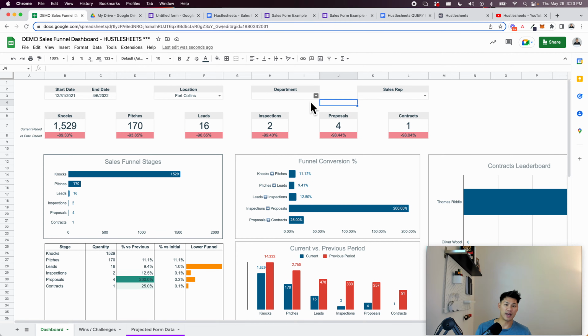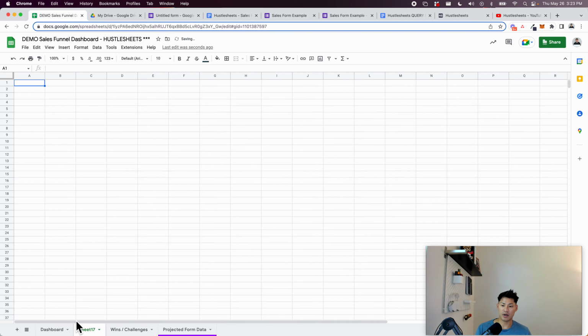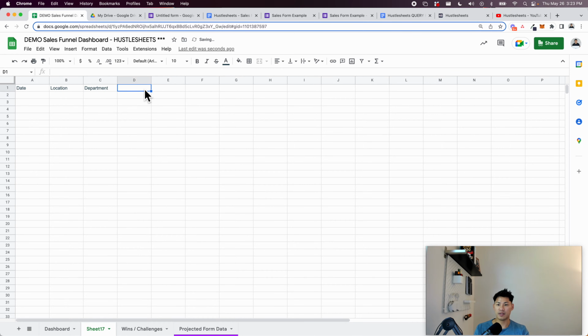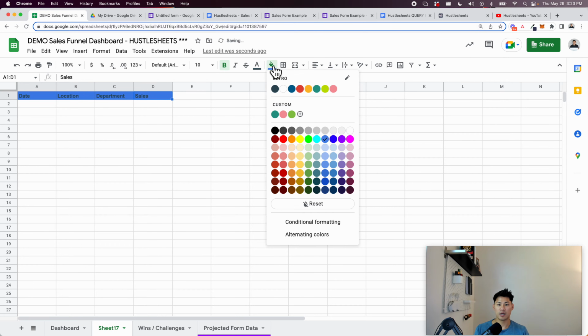So once you determine that, it might be good to map it out on a schema planner, like on a Google Sheet. So no matter what, you're always going to have a date, right? Whenever collecting data, you always want to have a date. So let's put in date as the first column. And then the next question, or basically a column, is location, department, let me zoom in a bit, and then sales rep. So these are all of your fields in blue, right? I'll put this in the lighter blue.